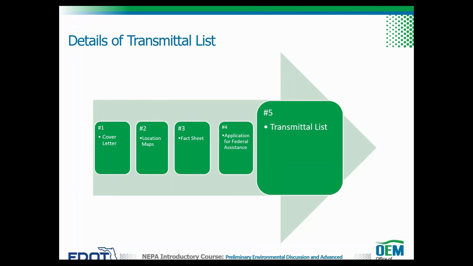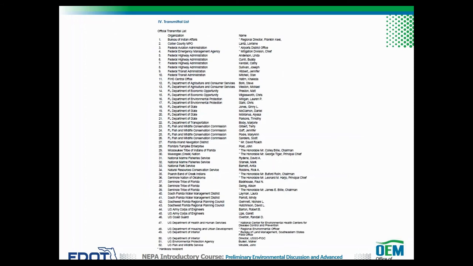The final section of the AN package is the transmittal list. This is a list of all contacts which will receive a copy of the AN. Recipients include ETAT members, federal consistency reviewers, elected officials, federally recognized tribes, and other local, state, and federal agencies that need or have requested to be notified. OEM maintains contact information in the EST database for mandatory AN contacts. The responsibility for adding local or project-specific contacts falls to the district project team. Guidance on adding and managing contacts is in the EST user handbook.